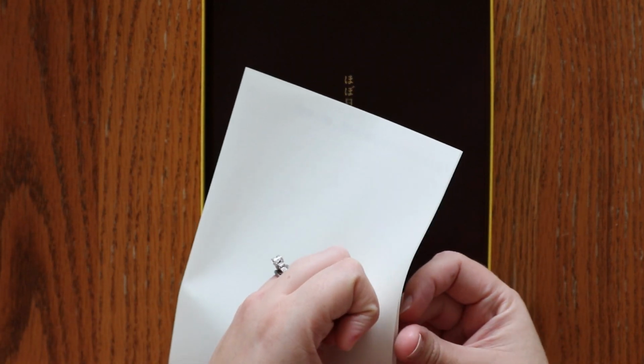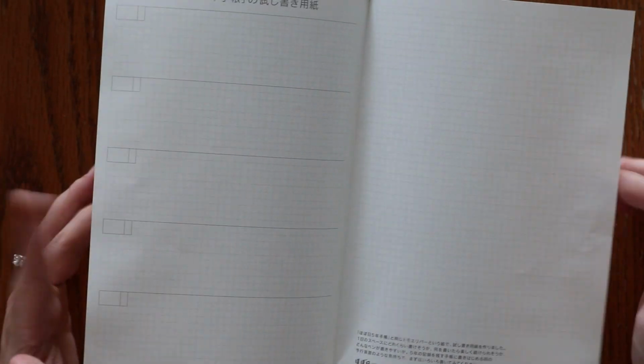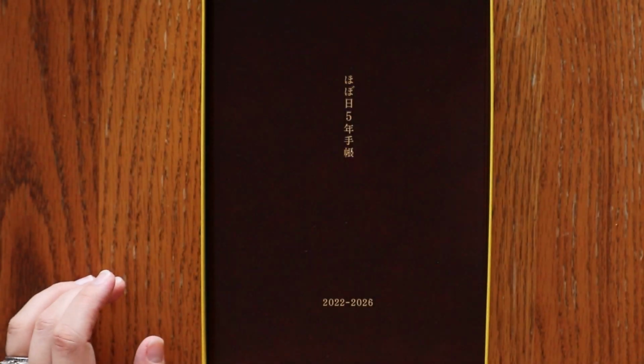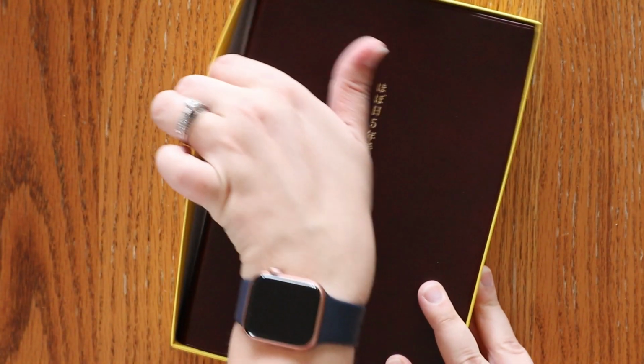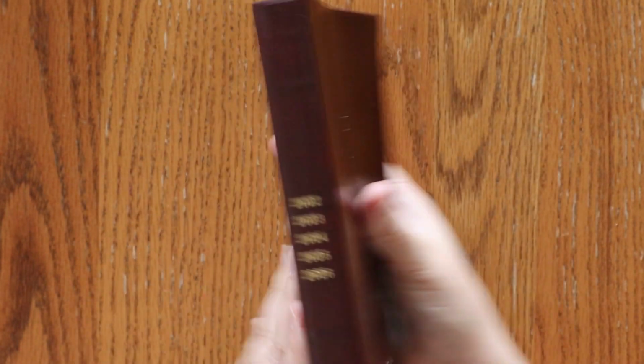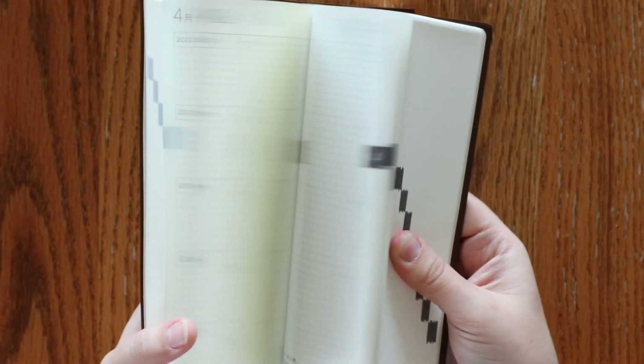This looks like a test sheet, so you can test out your spreads. That's a cute idea. I don't think I've ever seen something like that before. And here it is, the 5-year. I've never had one of these before. The cover is really fun and different. But then, of course, it's just the same Hobonichi paper that we know and love.